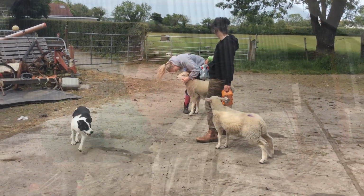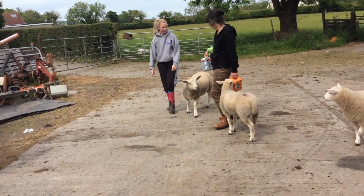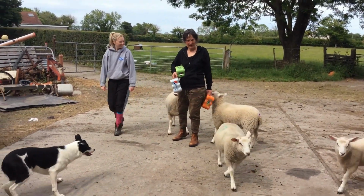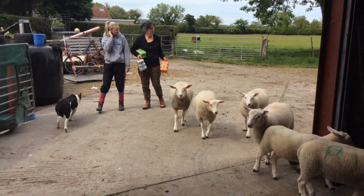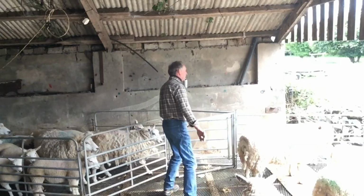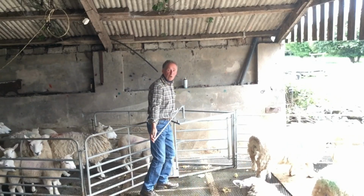And there's a little flock in the back shed, the first lambers with their lambs on them, so we'll split them as well, and they'll be shorn first, and we'll get that done before the man arrives. So Becky's here to help us, and there's another couple of boys coming to help as well. So here we go, we're shedding them out now.